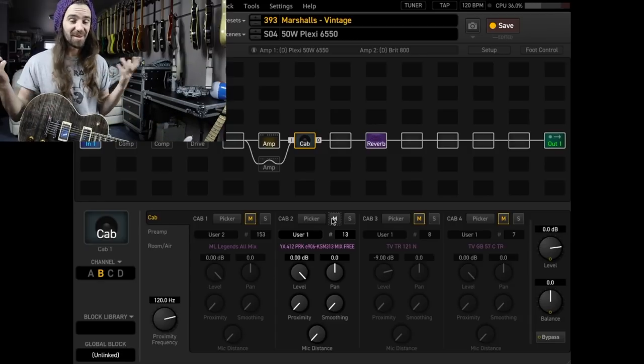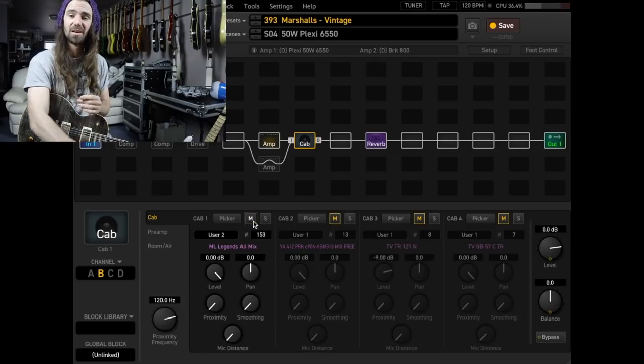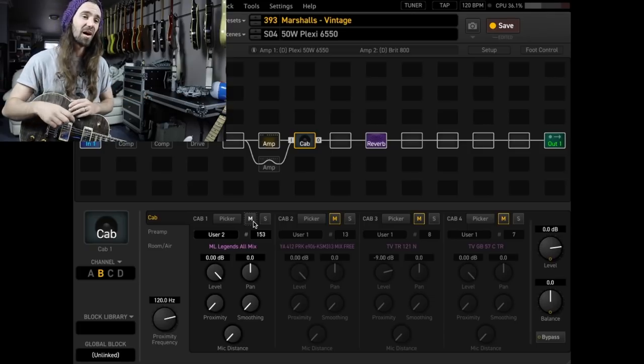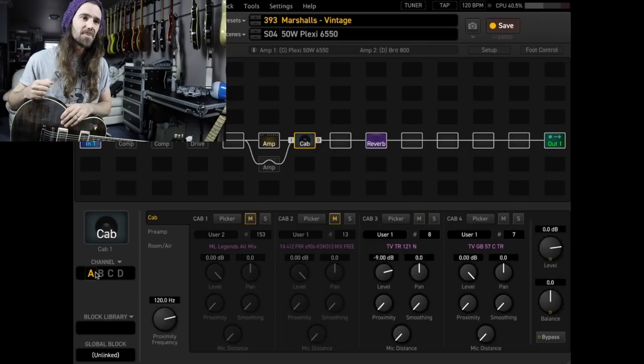And that is the classic Marshall Plexi tone. I was playing around there with either this York Audio Park Impulse based on Greenbacks, the ML Legends mix, which I think is slightly darker sounding, just different. You know, it's nice to try these amps through different IRs, as well as my Marshall TV Impulse. So yeah, what a great sounding amp model, right?